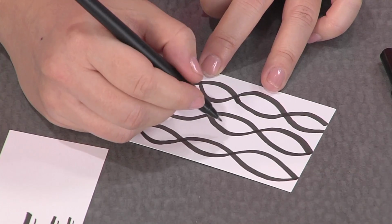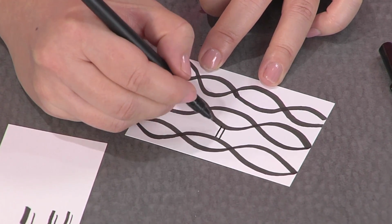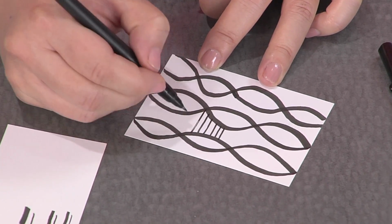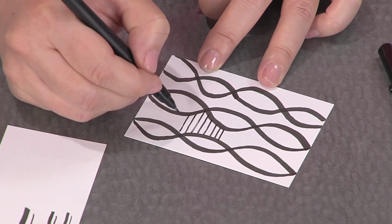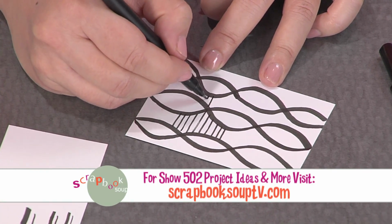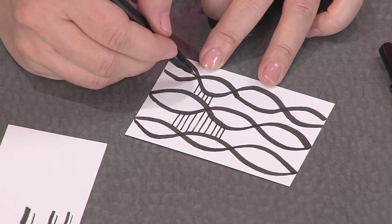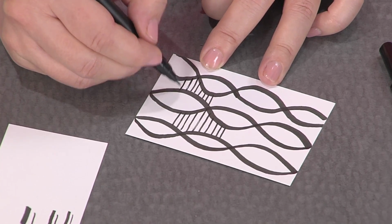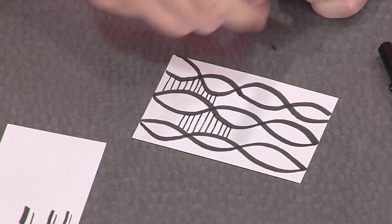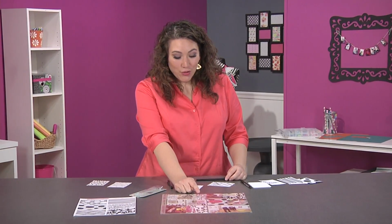So now the thing that really makes this card pop is I'm just going to go ahead and draw some lines that connect these DNA strands to each other, just like this, okay? And again, just like with the triangles or anything else, when you do a lot of something, it really looks fantastic. So I'm not even worrying whether this line matches that line. I don't care. I'm just having fun. It's a good time. I'm enjoying myself. And when I'm finished, you can see how cool that card looks with all the extra detail.